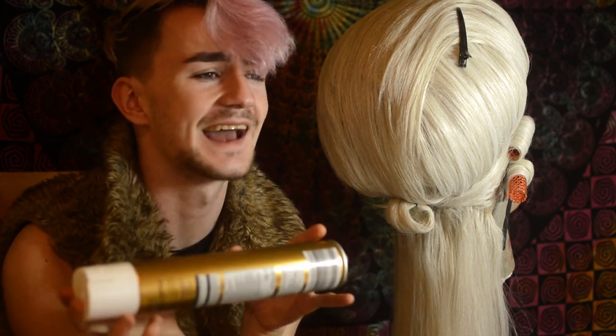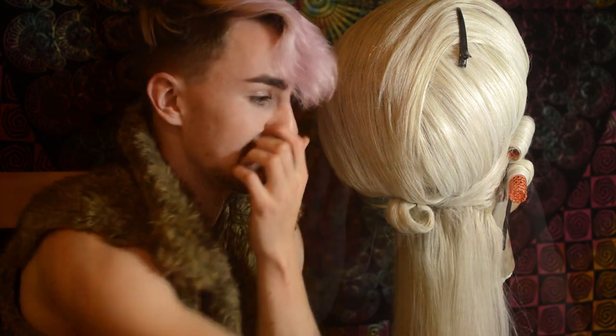I only want to use maximum one whole can. As ridiculous as that sounds, I have another can just in case. I'll just do the whole first row and show you how to do that, and then I'm going to do the rest of it off camera. So I'll show you that there now, and then we'll have a finished wig.